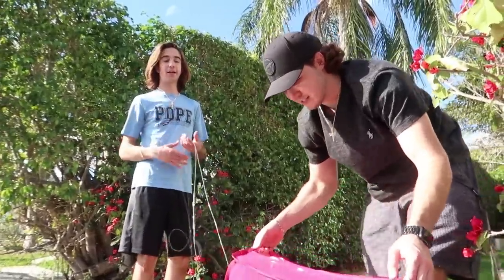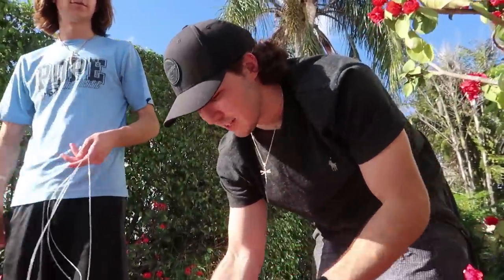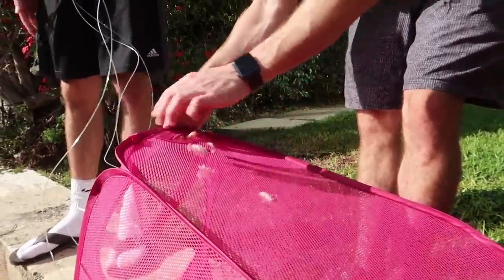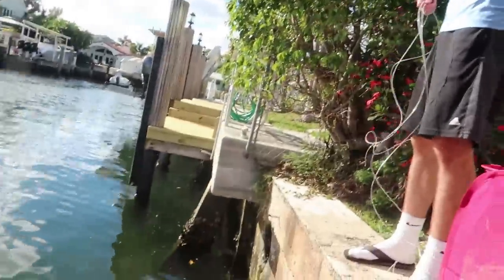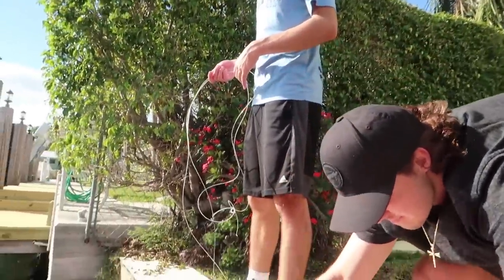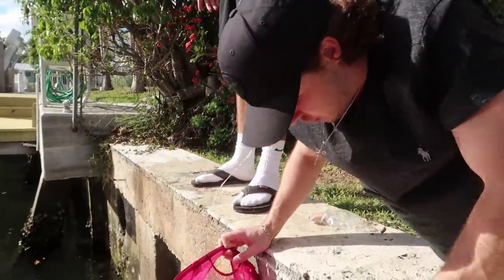Numero tres, I rigged it. This is gonna be our third drop. It's gonna be very precise. Look at this. I stuffed tilapia on the top so the fish see it and go under. So look at all the snapper down there. Okay, if I drop this correctly, I'm gonna be very slow with it. Send it.